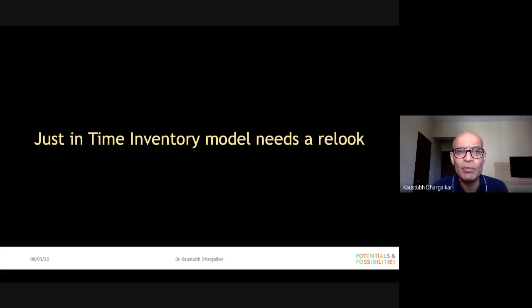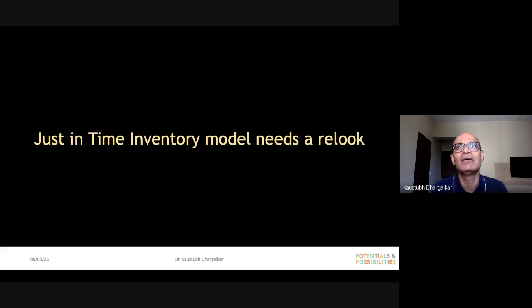So we don't know, we might be in for another event like this in the next couple of years or so, maybe. So now with this kind of a fear psychosis, manufacturers across the world are going to be wary of this just-in-time inventory model, which means they are going to keep certain buffer stocks at every level in the supply chain. Now, when that happens, some people in the supply chain are actually going to get more business in the immediate next 6 months.